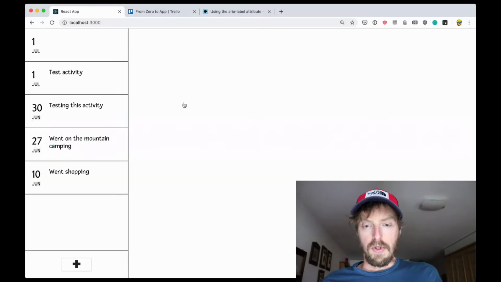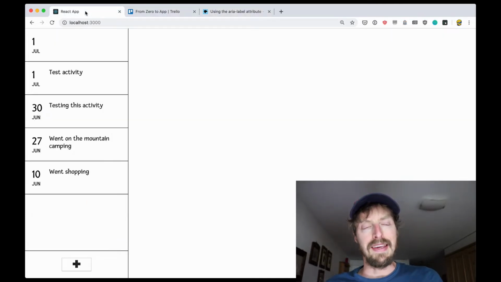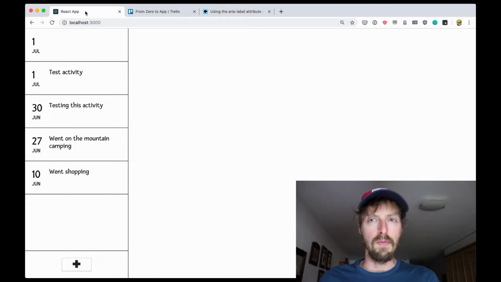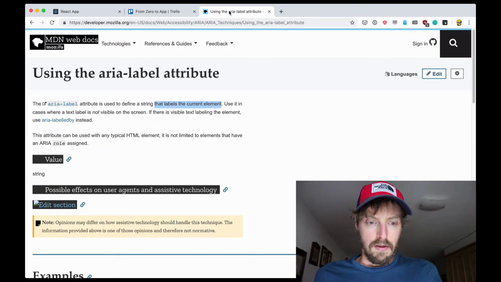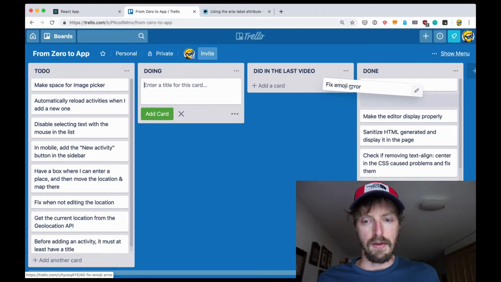So this point is solved, and I want to point out that having an accessible site is very important, and I don't think I am able to cover this topic in this course because we have too many things to do just to make the app work. So I hope to be able to do that. And it's also a topic I need to write on my blog very soon. So let's go back to Trello, and I'm going to move this to the down column.